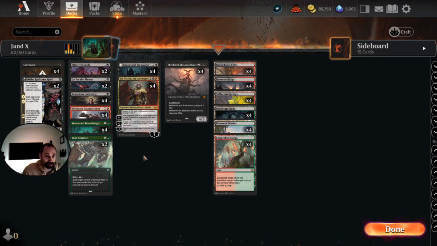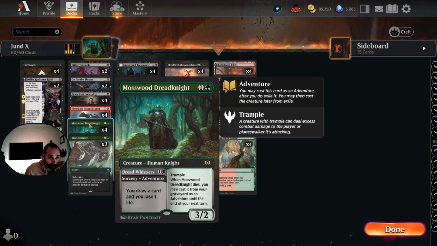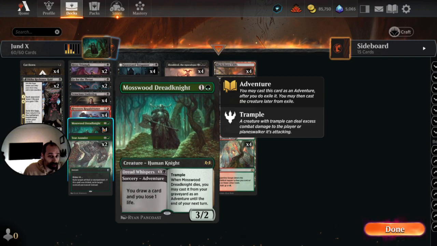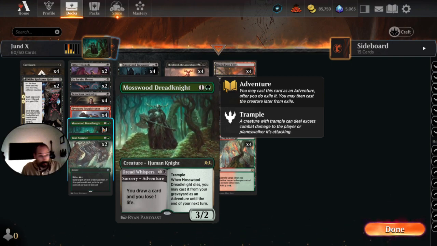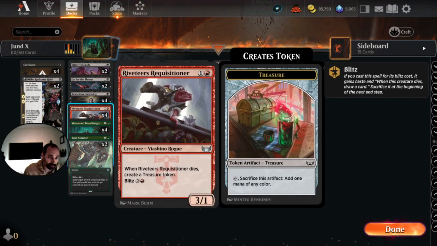When we are sacrificing Casualty to Ob Nixilis, we want to be doing it first and foremost with Tenacious Underdog. If you have all three of these two drops, Tenacious Underdog, Riveteers Requisitioner, and Mosswood Dreadknight, on turn two, you almost always want to play Tenacious Underdog first. Not only does it have two toughness, which Riveteers Requisitioner does not, sometimes that matters when you want to push through some damage. It's also the most advantageous card to sacrifice on turn three. You might argue that Mosswood Dreadknight is a better card to sacrifice overall. You can be right about that, but what it forces you to do is use the sorcery ability on turn four, which you may not want to do. You want to do that on your terms. So Tenacious Underdog, best card to sacrifice to Ob Nixilis if you can play it on turn two.